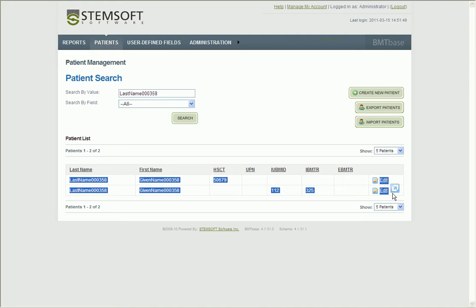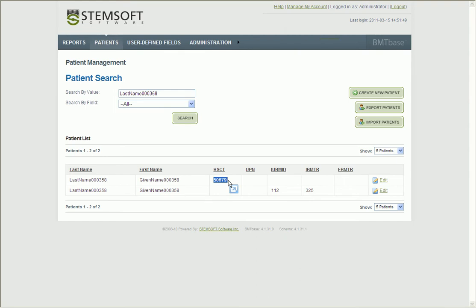This is due to the fact that legacy data imported contains the IUBMID and IBMTR numbers, and the FormSnet data contains the HSCT or the CRIT number. The application will recognize these two sets of identifiers as belonging to two different persons.